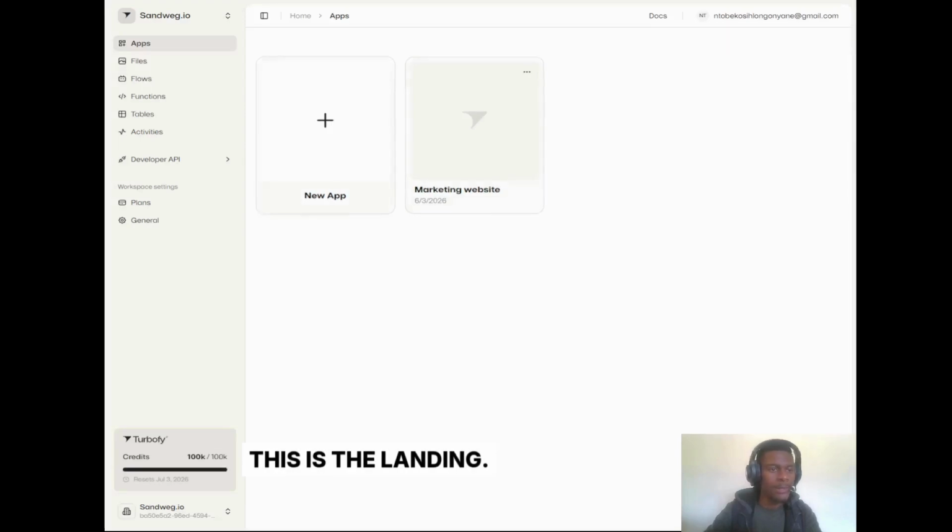So this is the landing. So basically the first thing you land into is the app section, which basically shows you if you've designed anything, any project, this is where it's going to show. So I've made my first marketing website. So this is where it is.